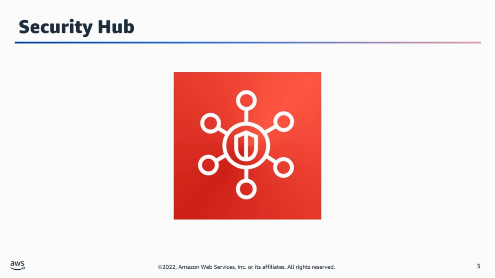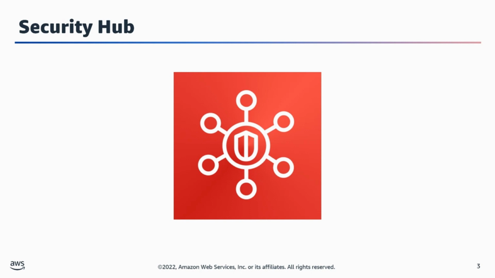In our case, the third-party tool we're going to be talking about is Prowler. In Security Hub, there are two important things that we're going to be talking about today. First is findings, and second is insights. Findings are potential security issues. Security Hub aggregates those, normalizes them, and prioritizes those security alerts or findings from AWS and the different third-party services like Prowler and provides that to you.